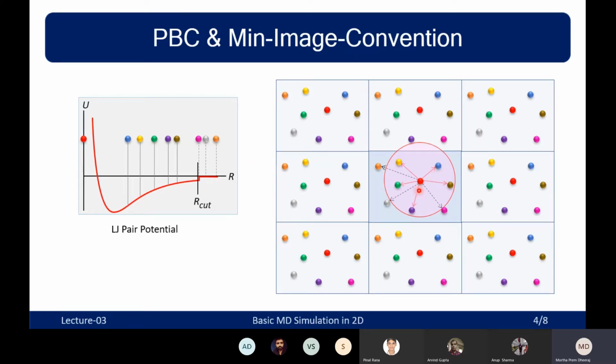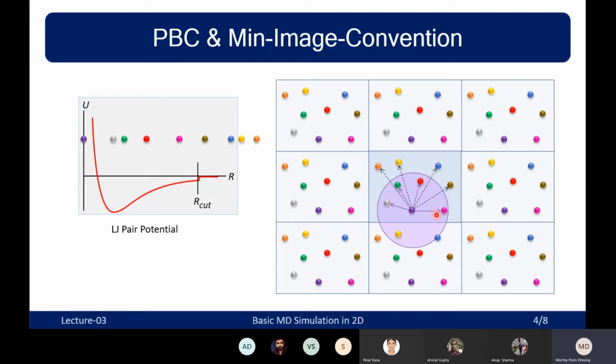And I would like to show you another example by taking a particle from the same simulation box. So this time I've chosen this particular particle. And if you observe this particle, I'll have to look at this particle and its separation from all the other particles within the system. So this is what I do. This particle has got the separation distances like this, and these separation distances I've mentioned here as well.